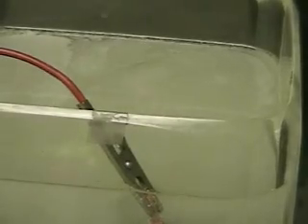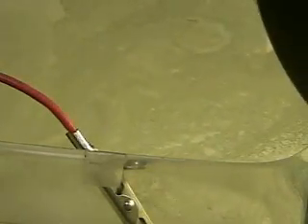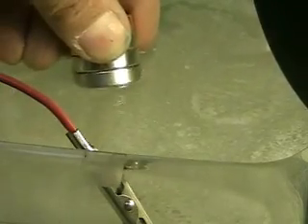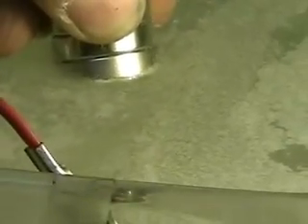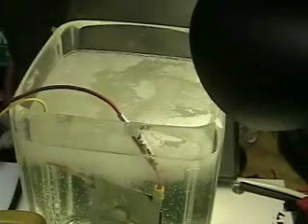These are rare earth magnets which are very powerful, which I'll show you in a moment. What I'm going to do is change the lighting so you get a better view of the hydrogen bubbles. We're going to put the magnet directly into the mix to see once and for all whether magnetic energy will do anything. And from what we can see here, it's not doing anything. If there was going to be any change whatsoever, these magnets would cause it. If the magnets were doing anything, you'd see a response — all the bubbles would be heading towards it, and they're not. That's normal water surface tension that is attracting the bubbles there.